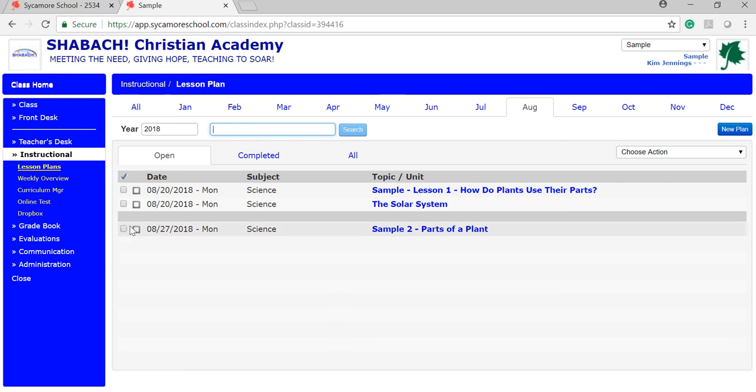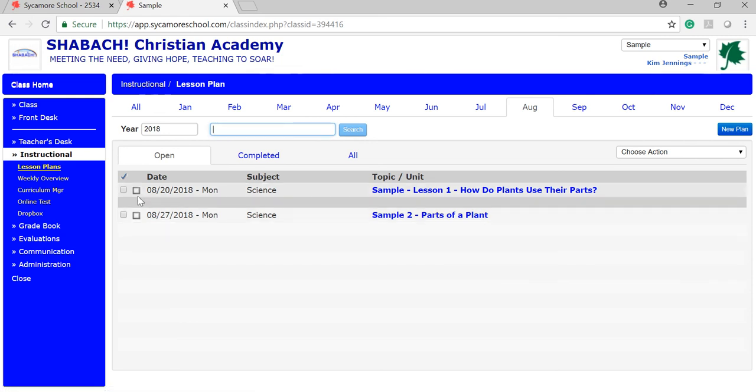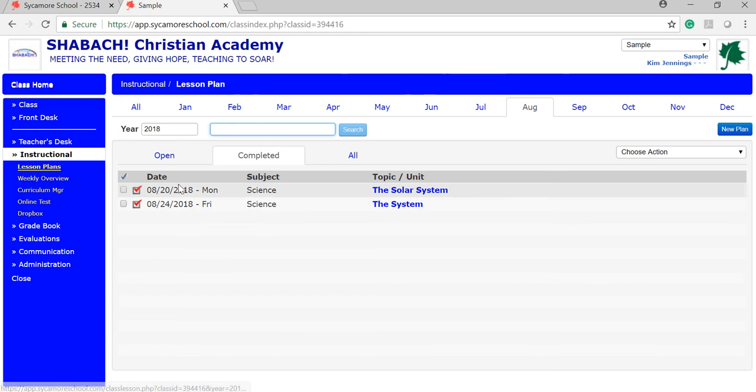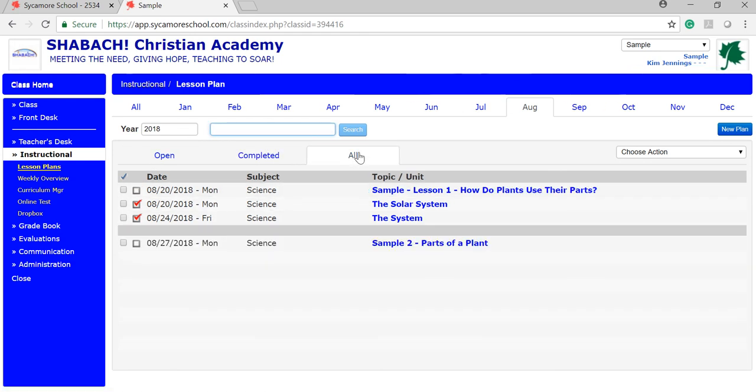Once the lesson plan has been completed, let's say, for example, my lesson plan on solar system, I've completed that. I click on that second button and you'll see that it pops up here where it says the solar system. And of course, if you go to all, whether it's been open or closed, it will list all of your lessons. So that's just a real quick overview or a more detailed overview. There's more that you can do with this lesson plan, but this is just to get you started. As a teacher, you'll probably see more ways of using this lesson plan app.